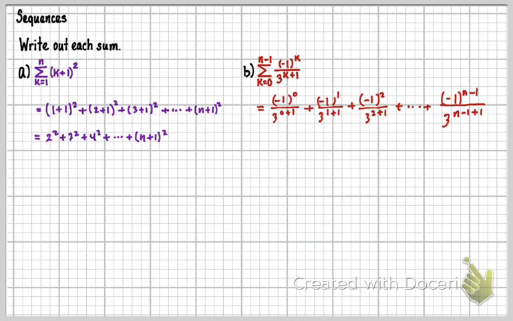So this is what they mean by write out the sums. And just remember that this k is where I start, this k is where I end. This sigma means I'm adding them, and this is my sequence that I'm adding up. Now at most for this one, I can clean it up a little bit. Not sure how far they want us to go with this, but this could be 1/3 minus 1 over 3 squared, plus 1 over 3 cubed, minus ... plus.